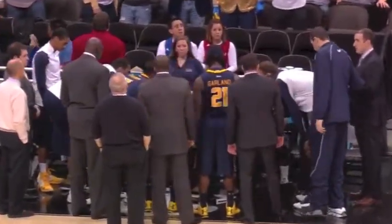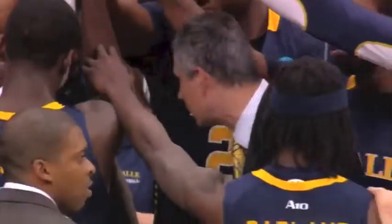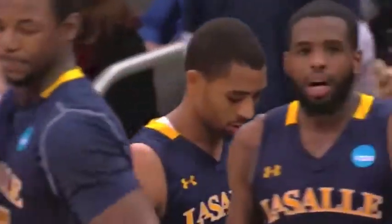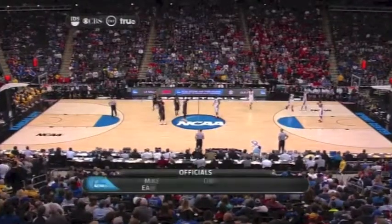And LaSalle is one win away from an improbable run to the Sweet 16. They've been impressive so far, Mark, playing this 4-guard lineup with one big. So what they do is they spread you out, they try to beat you off the dribble, and when you're forced to rotate off of penetration, they'll swing the ball from side to side and get an open look. So you've got to be able to guard against penetration. Guarding one-on-one on the ball, really key here for Ole Miss. The officiating crew, the lead is Mike Eads, working with David Hall and Tim Clockerty.